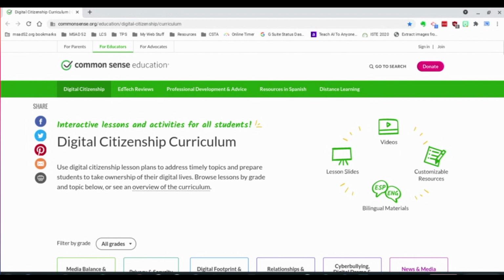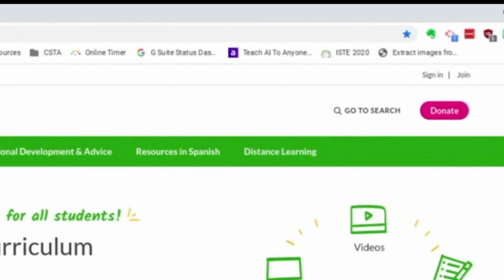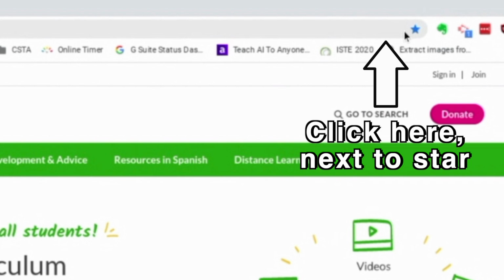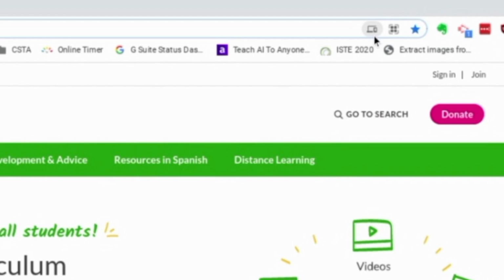So let's say that now you wanted to go in the opposite direction. So you wanted to share a website from your Chromebook onto your iPad or your tablet. Like I said, any device that you're logged in with that same Google account, you can send a device back and forth on. So what you're going to want to do here on the Chromebook is right next to the star in the address bar, if you click in that space, you're going to see two icons pop up.